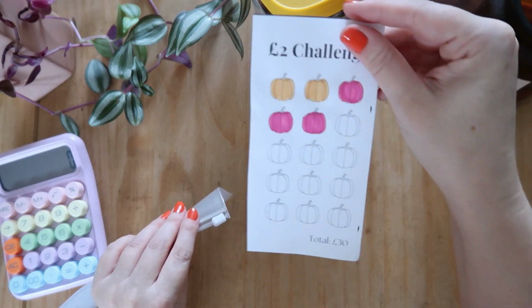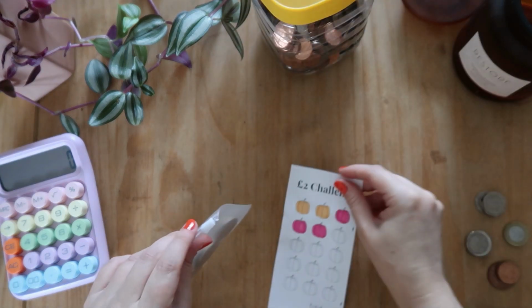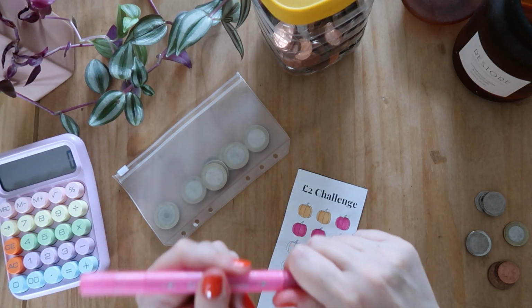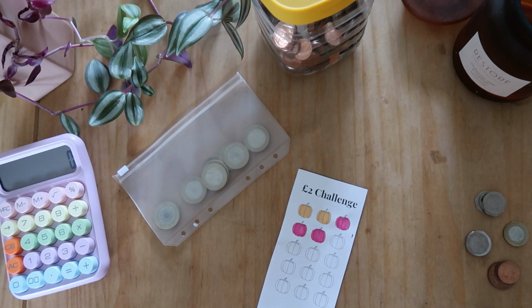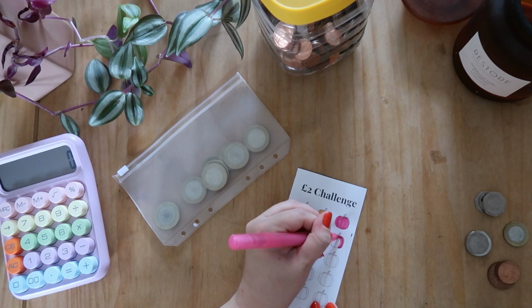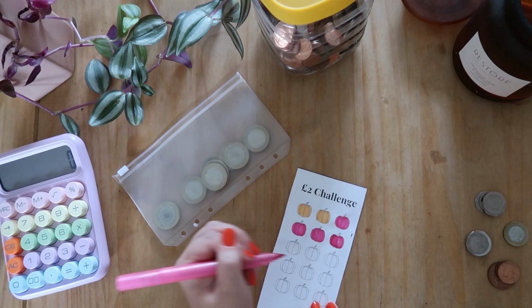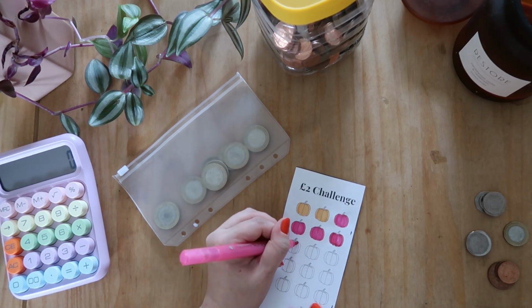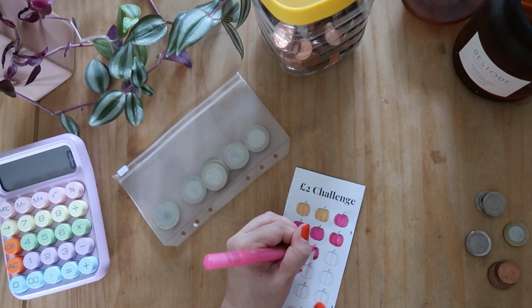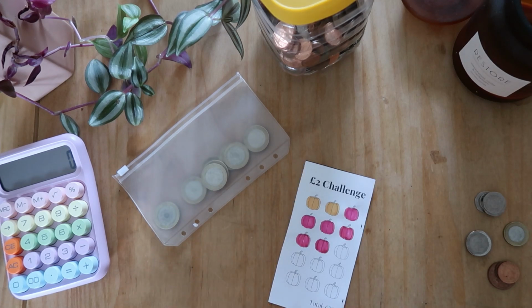I don't know if you can see it. It's just a £30 challenge. So let's continue with the pink. Ooh, I had to switch to pink because the orange has just vanished off of the face of the planet. I've looked in all of the usual places where I thought it might be. Was it 3 that I'm colouring in? Oh my, I can't remember. We'll do 3 and hope that it's right. I'm going to have to go back and check the footage, check that I've done this right. I think it was 3.